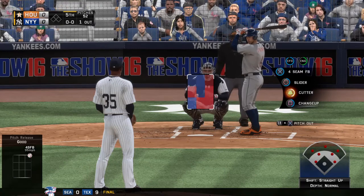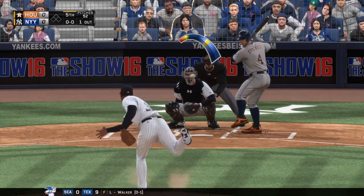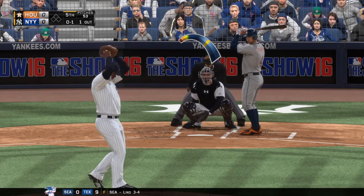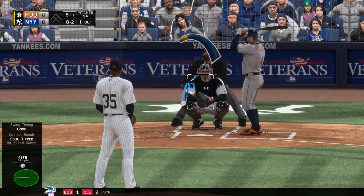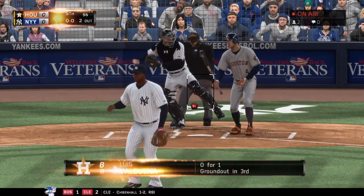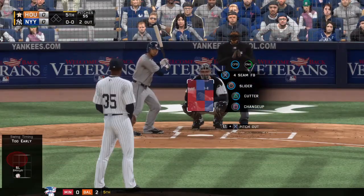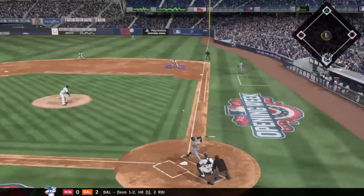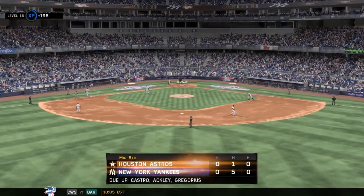Stepping in and ready for another shot, George Springer. He'll look to bounce back after striking out his last time up. Well, at the very least, he went down hacking. Striking out is one of the many frustrations that go along with hitting, and you have to accept that it's going to happen sometimes. And the slider gets him swinging, two gone. Luis Valbuena stands in looking to put the bat on the ball for a change here with the first two guys going down on strikes to start the inning. Turned on down the line. Teixeira's up with it, and he'll step on the bag himself, and the inning is over.